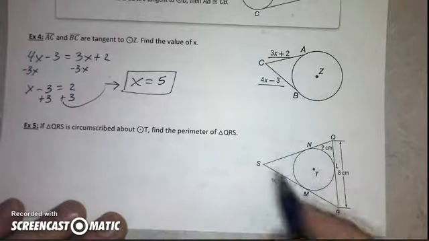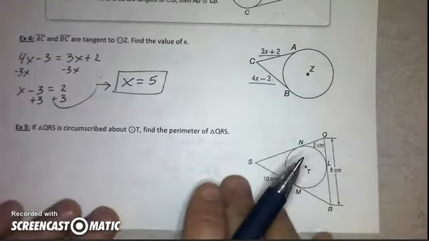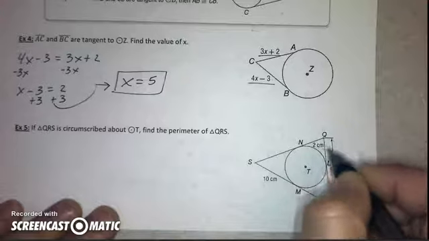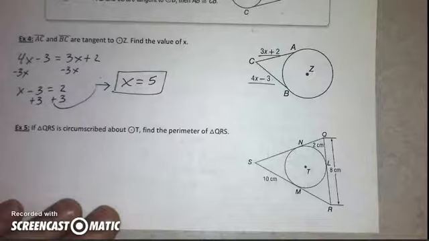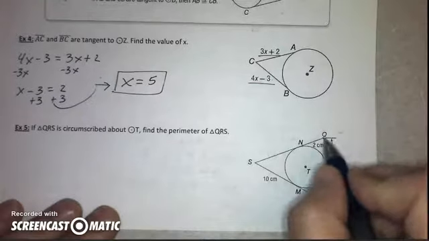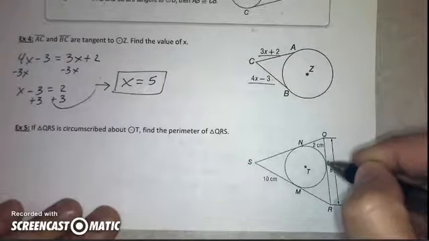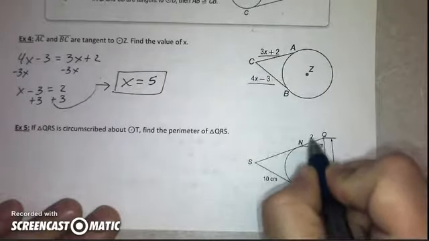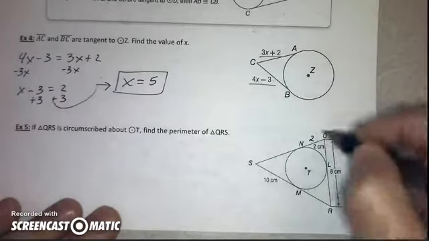Okay? We're going to use that same idea to help solve some parts of this example. We want to find the perimeter of triangle QRS. In order to do that, I need all these little pieces. And so I want you to look at this. QN and QL have to be congruent because there are two tangents that intersect at a point outside. Okay, so we're told that QL is 2 centimeters, so QN is also 2. That means the entire segment QR is 8.